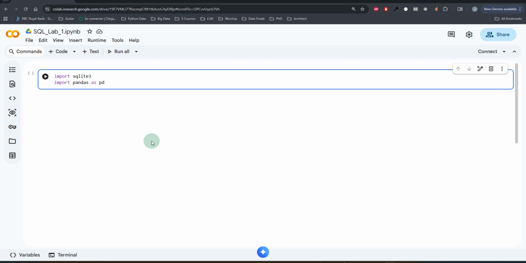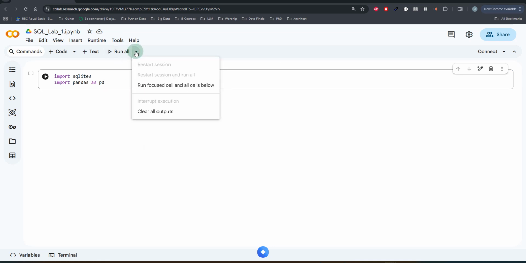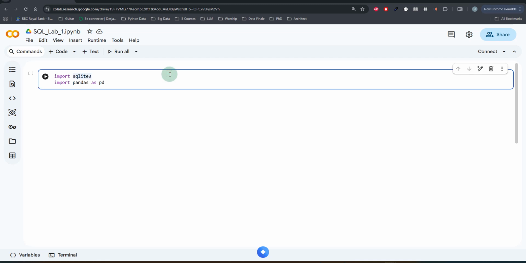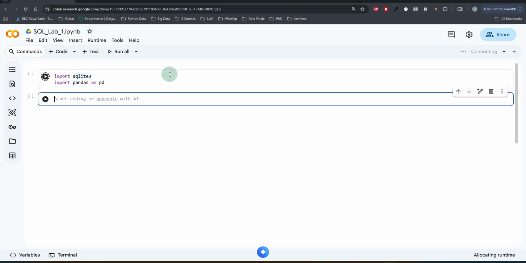It's the key that is above control. So I'll simultaneously do shift and enter. Else you can come here and just click run. You can run the cell. It's up to you. You can click there or you just do shift enter. I'll do shift enter and here we go. So it's connecting. When it's the first time, it may take a few minutes, but after that, it's going to go very fast.